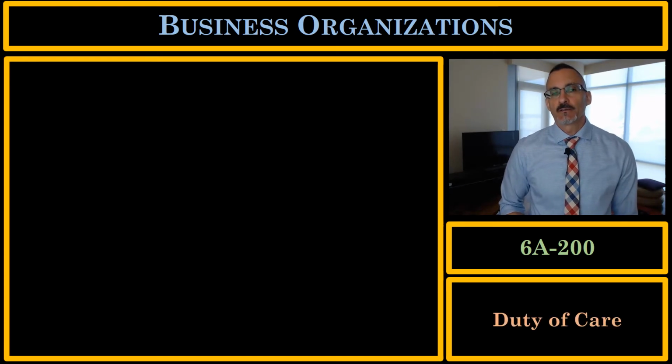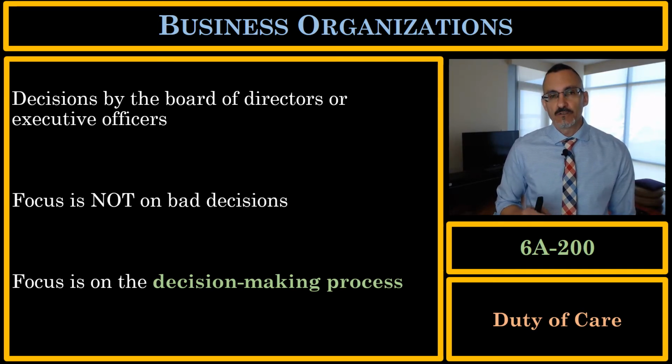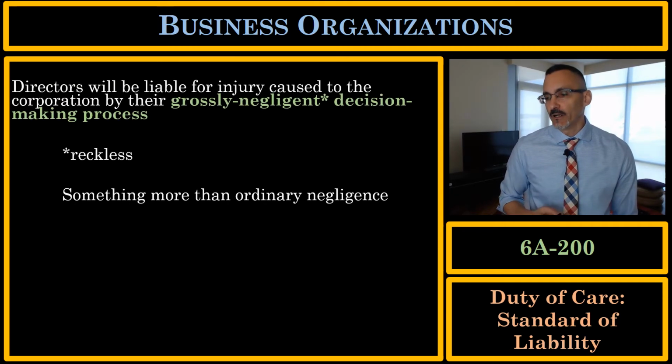All right, let's talk about the duty of care in a little bit more detail. Remember, the duty of care focuses on the decisions of the directors or the executive officers. But in a duty of care cause of action, the focus is not on bad decisions. If you go into court claiming a bad decision by the board of directors, the court will just apply the business judgment rule and your case will be thrown out of court. The focus is on the decision-making process. To allege a breach of the duty of care, you have to focus on a flawed decision-making process by the board of directors.